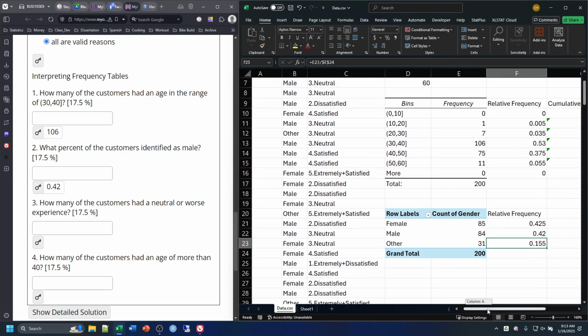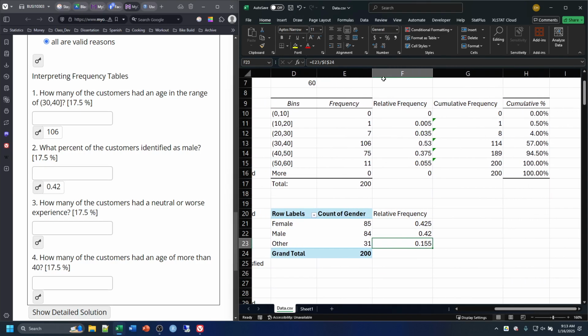When you are dealing with frequency tables, the entire frequency table that we did for the numerical data is really useful, but it doesn't make sense when we're dealing with nominal data, because saying something like "less than male" does not make any sense. We can reorder these in any order. But we can't say how many customers had a neutral or worse experience. So for ordinal data, we want the whole frequencies, the cumulative frequency, and the cumulative relative frequency, because they actually make sense.